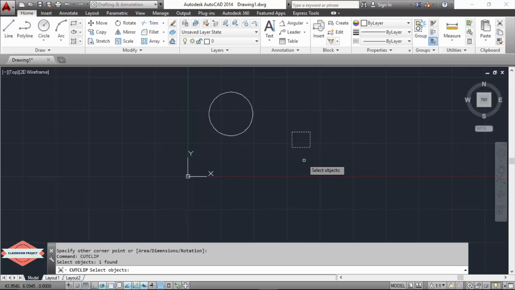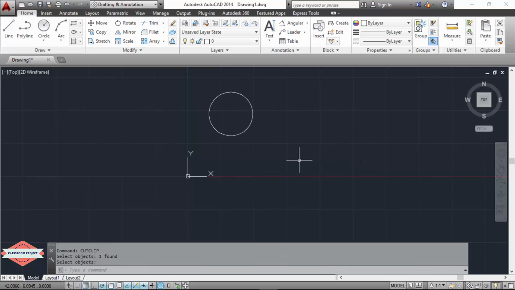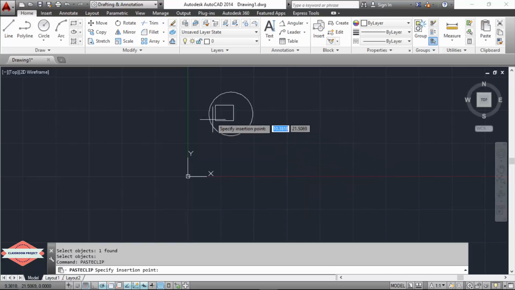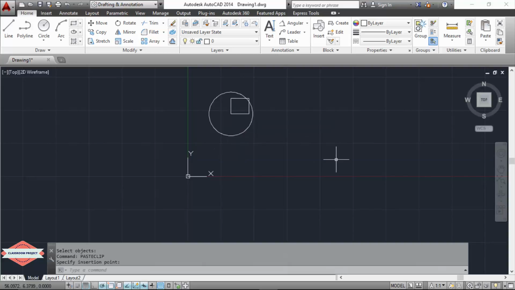Select the button, it's cut, and you need to paste it. Such as here, it's there. So the paste button is here, the cut button is here.